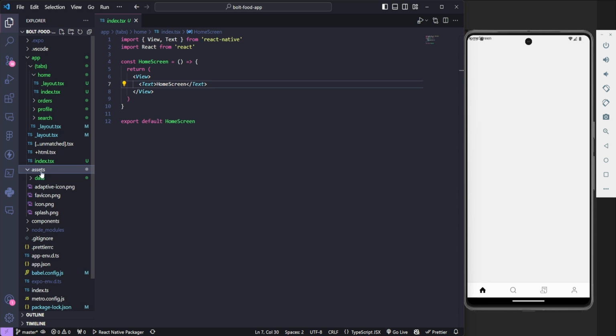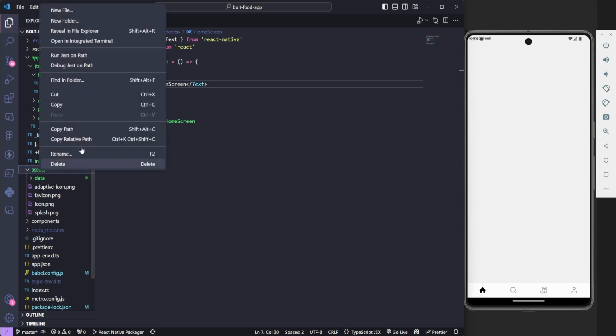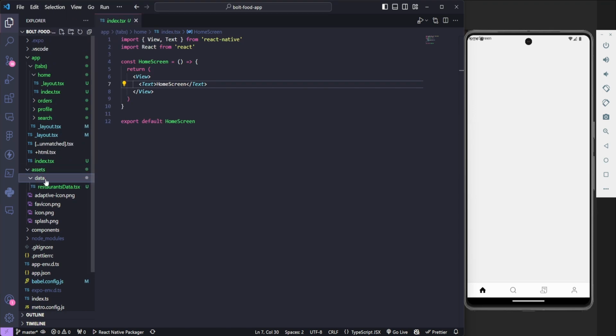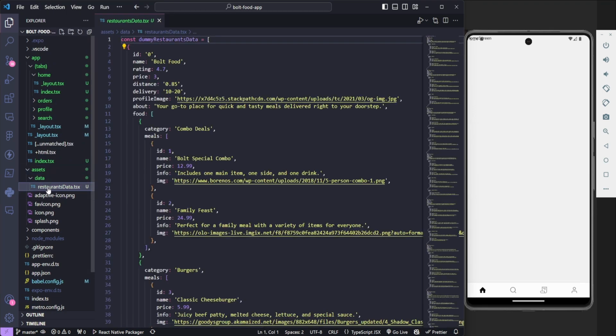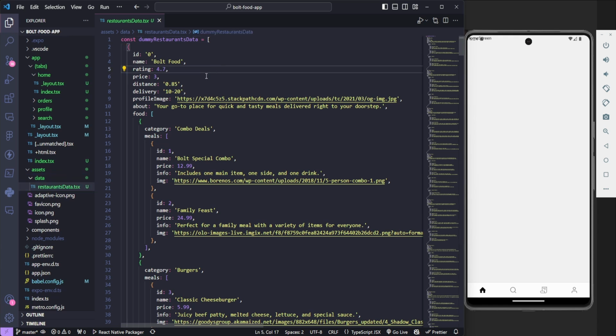So in the assets, create new folder data, and in the data, create new file, name it like restaurants data.tsx, and here is the data that I have created for you guys. So we have the restaurant ID, name, rating, price, distance, delivery, the image, profile image, descriptions, and the food.